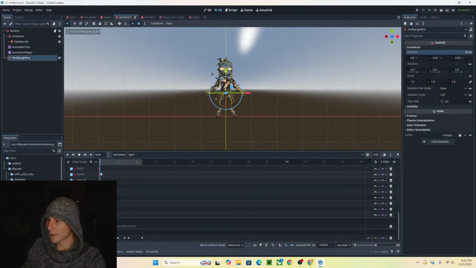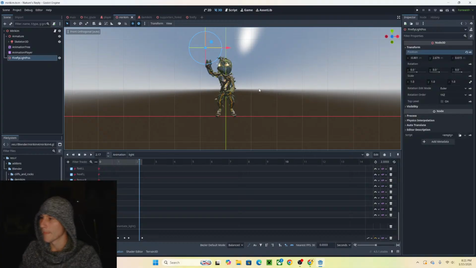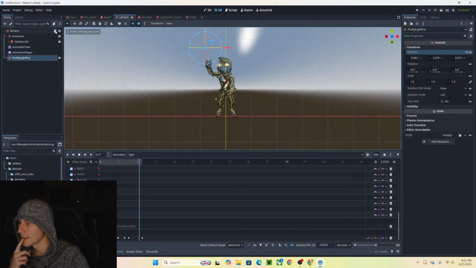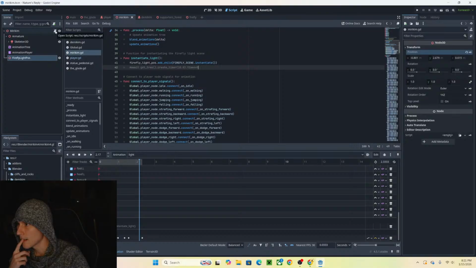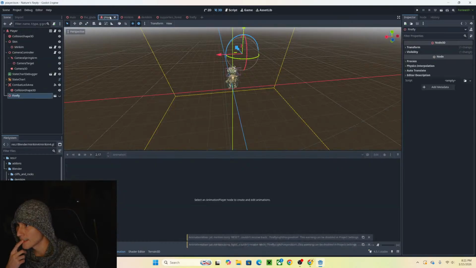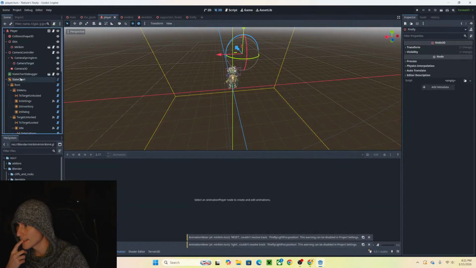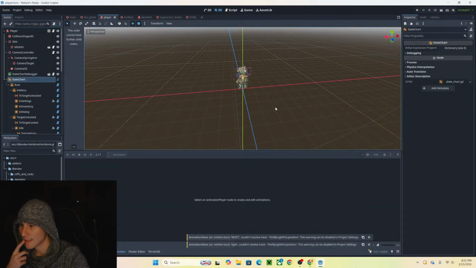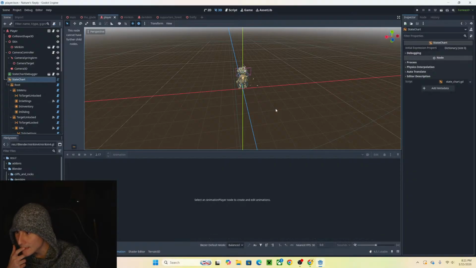Will this work? Last thing I need to do is actually call all of this. So I need to make a whole state for it, which is gonna take a minute, sadly.